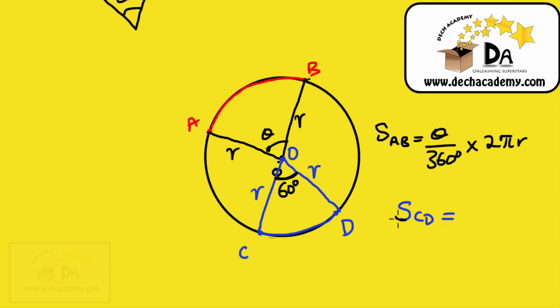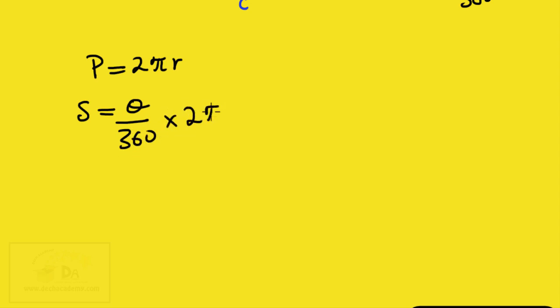The length of the arc CD is equal to the angle formed at the center of the sector that this arc belongs to, divided by 360 degrees, times 2 pi r. So in short, the summary of this lesson is as follows. The perimeter of a circle is 2 pi r. An arc on that same circle is going to have a length that's less than this perimeter, and the length of that arc is given by theta over 360 times 2 pi r. Now this theta over 360 value is always going to vary between 0 and 1.